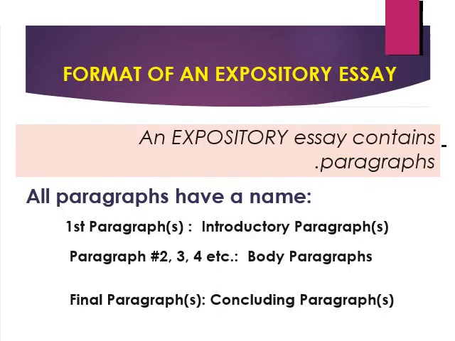Format of an expository essay. What is the format of the expository essay? What should we have in this essay? An expository essay contains paragraphs. All the paragraphs have a name. For example, the first paragraph is the introductory paragraph. Then we have the body paragraphs. Sometimes it can be 2 paragraphs, 3, 4, etc. And the last paragraph, or the final paragraph, is the concluding paragraph.